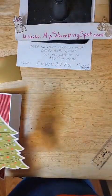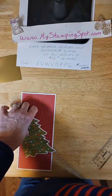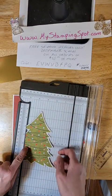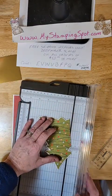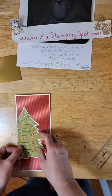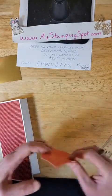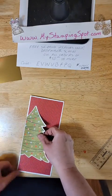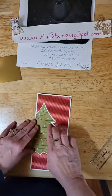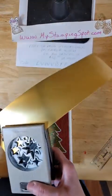Let's see what that looks like. He's crooked — I have to cut him again. I want him to be standing straight, so I need to pitch that way and cut this way. I'm going to put our tree here. Now if you haven't seen, check out the clearance rack if you want to spend the $50. I'm putting this over the red line intentionally — I'm not going right to the edge of the card, I'm leaving a little bit of white. But this is on the discontinued list.